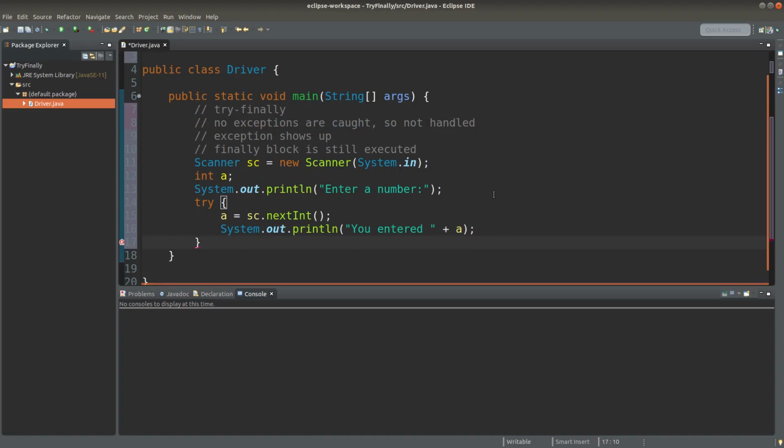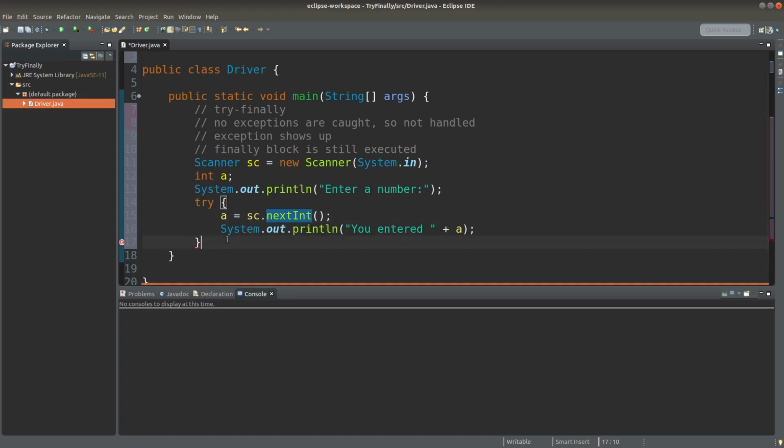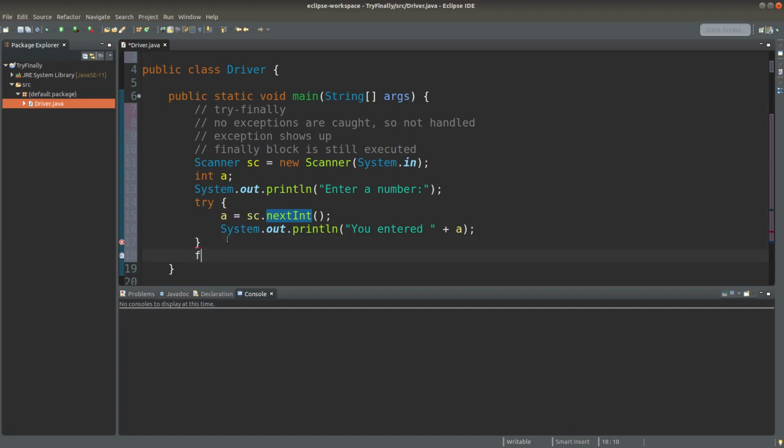Okay, and then I would like to use the try finally blocks. That means I don't want to catch any kind of exception during the user input process governed by the nextInt method. So what can I do now? I can do the finally block directly.